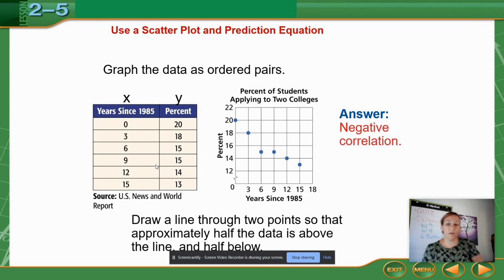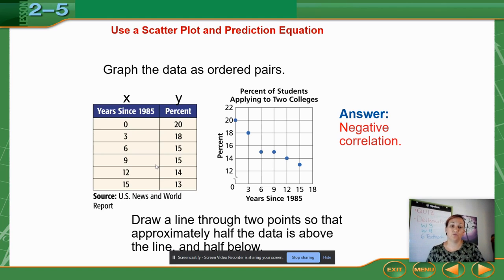So when you're drawing a line of best fit, you want to make sure that you are drawing a line that is connecting two of the dots that were given as part of your data set. Because we're going to have to write an equation for this line, it's important that we have two ordered pairs so that we can write the equation. We need a minimum of two ordered pairs to write the equation of a line.